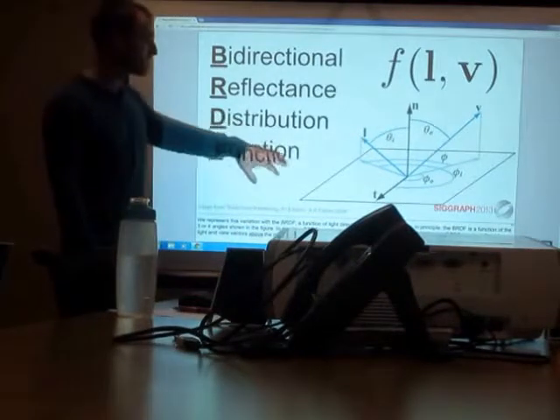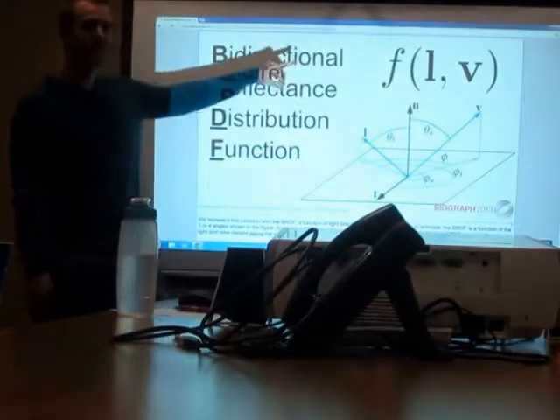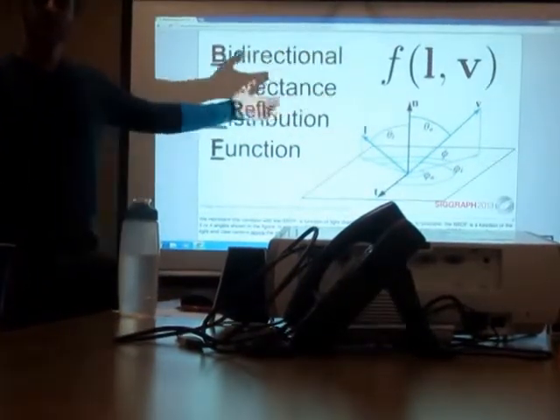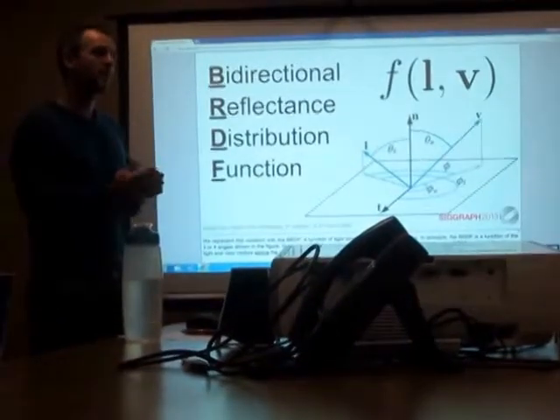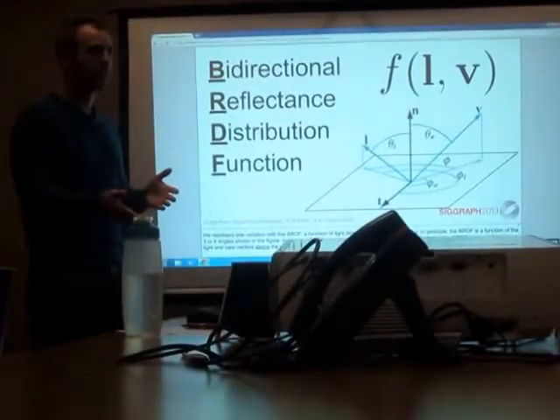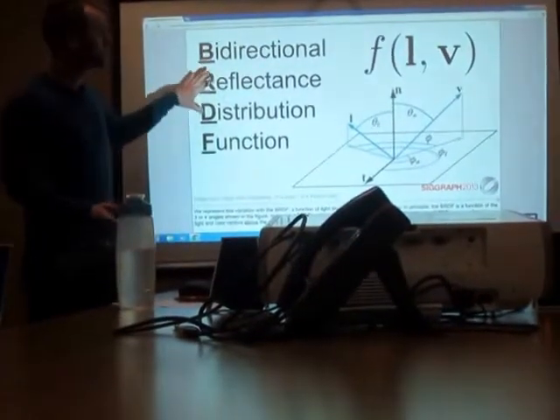And it looks messy, but basically it's a function. It's really like a percentage. So for a given surface, all we really care about is what percentage of light that came in at a certain angle gets reflected at a certain angle. And that's all this function represents.